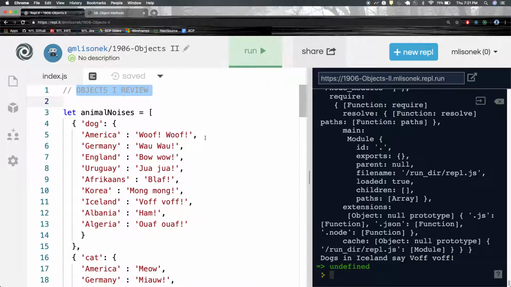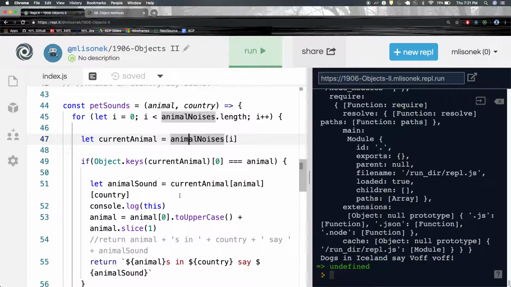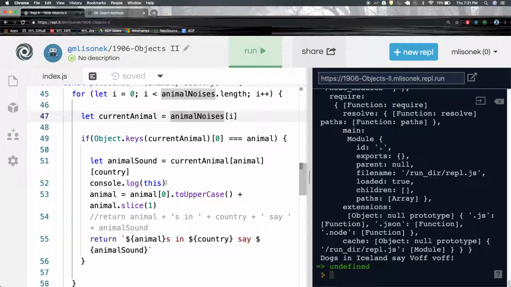Maybe I didn't understand your question before, but you can't dot this off of an object and get something. It's specifically for writing object methods. You access the object it's inside of using this.